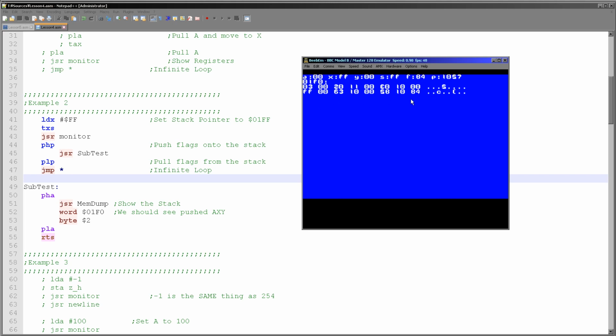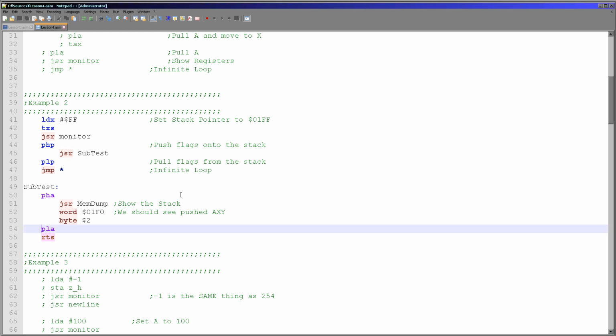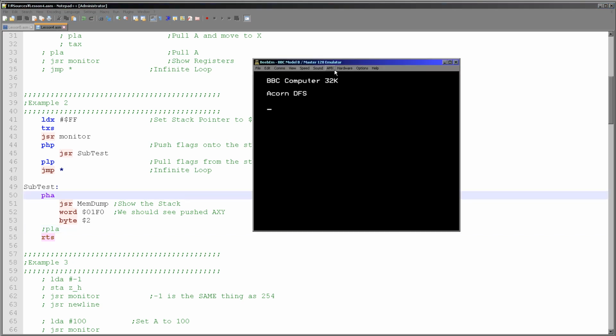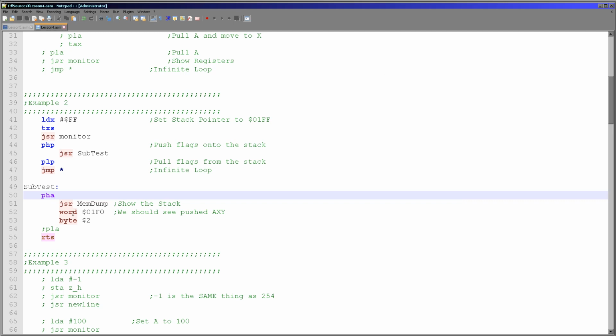So this is actually the command bytes of the return address, and that's very important for us to know because we have to match our push and pull commands, otherwise our code isn't going to work properly. Let's say I rem out this pull command here and I run this program again. Now what happened there? Well, the program actually crashed. Why did it crash? Well, we've pushed a byte onto the stack here and we didn't pull it off here. So when the return command occurred, the processor popped the next 2 bytes off the stack and returned to that memory address. One of those bytes will have been made up by that pushed on accumulator. So it's jumped to goodness knows where and done goodness knows what.